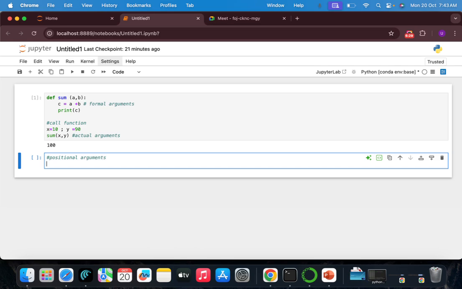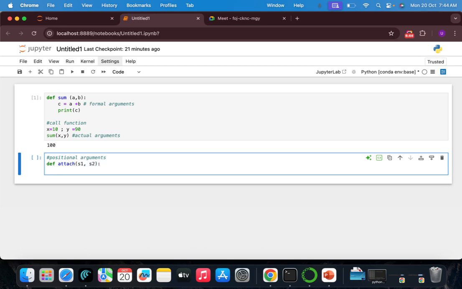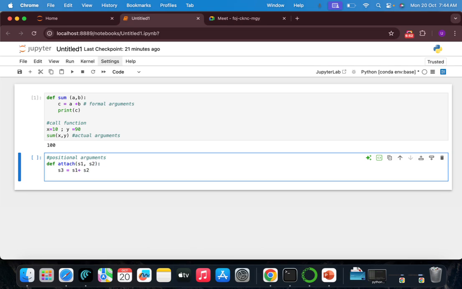I will define a function with the name attach: def attach(s1, s2), where s1 is the first string and s2 is the second string, s3 = s1 + s2, and then print s3.